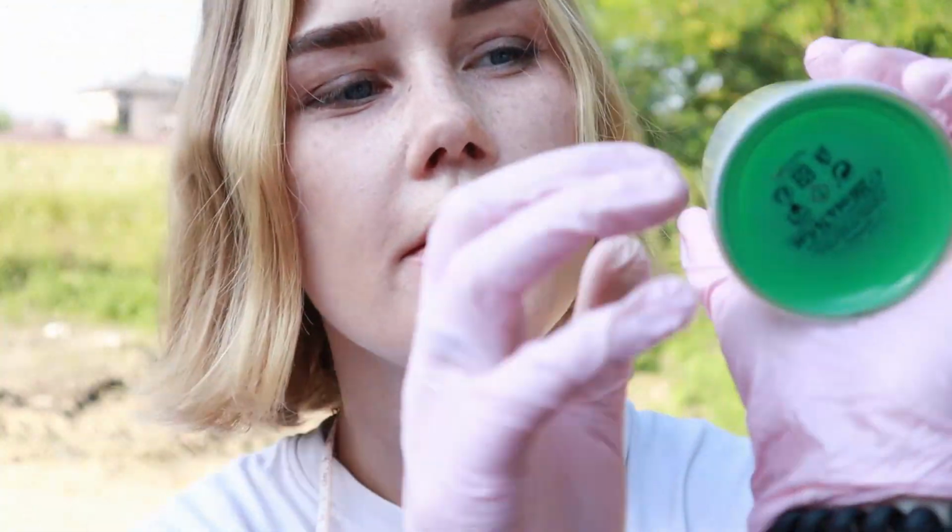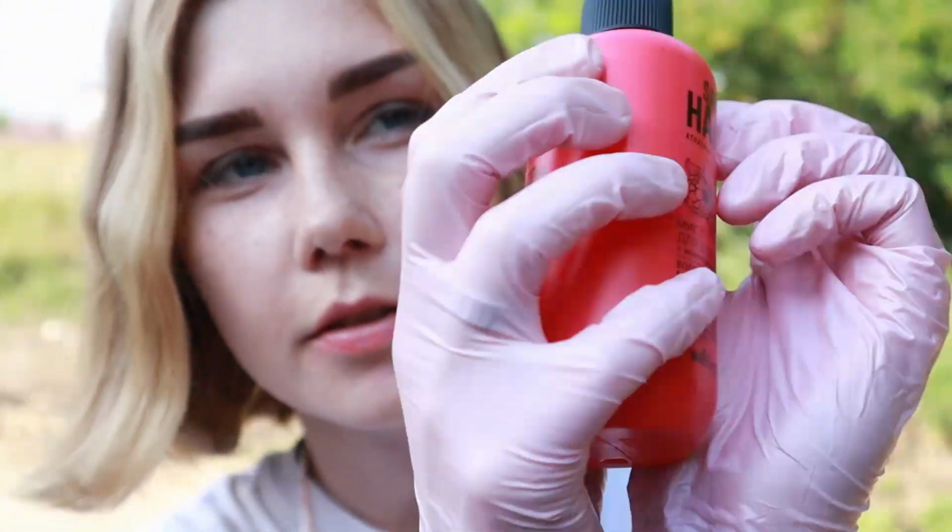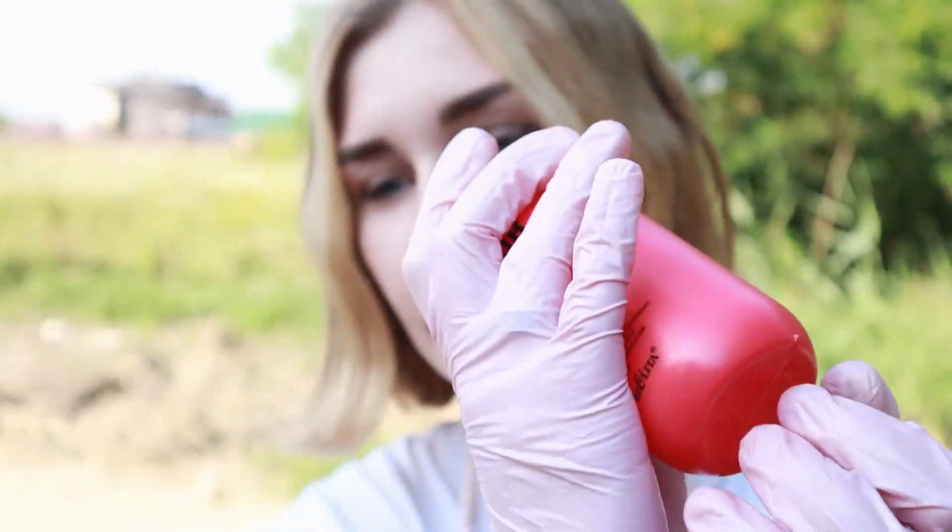Okay, correct. What's color this bottle? Okay. Green, correct. And this bottle? What's color? Good. Yeah, correct. Pink. What is color my t-shirt? Good. Oh, white. Yes, of course, correct.